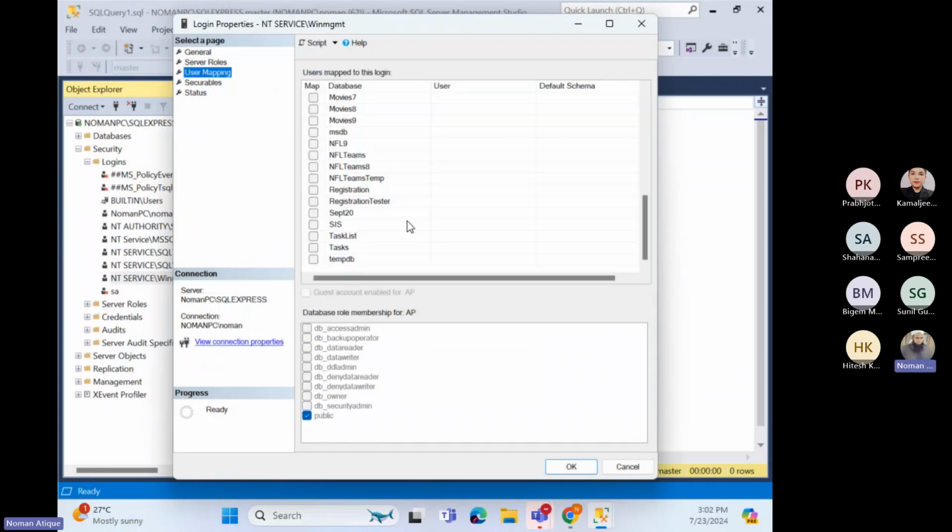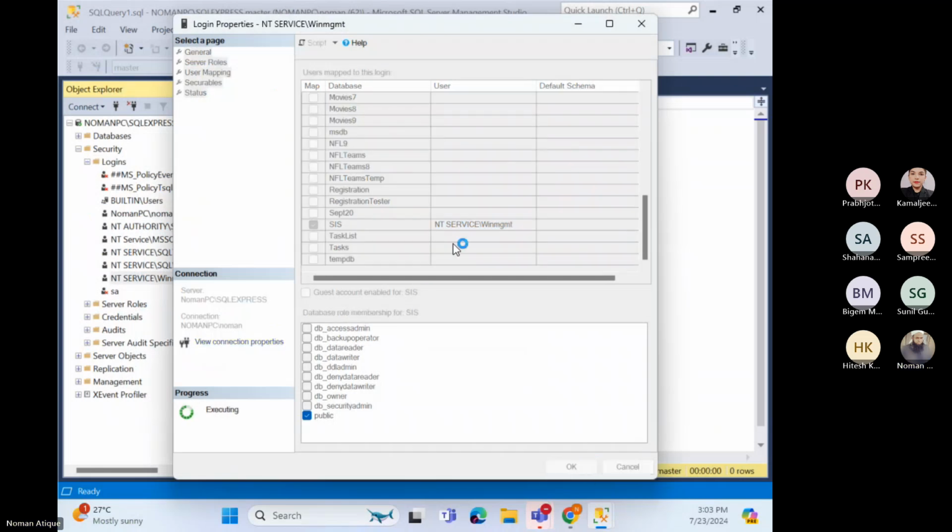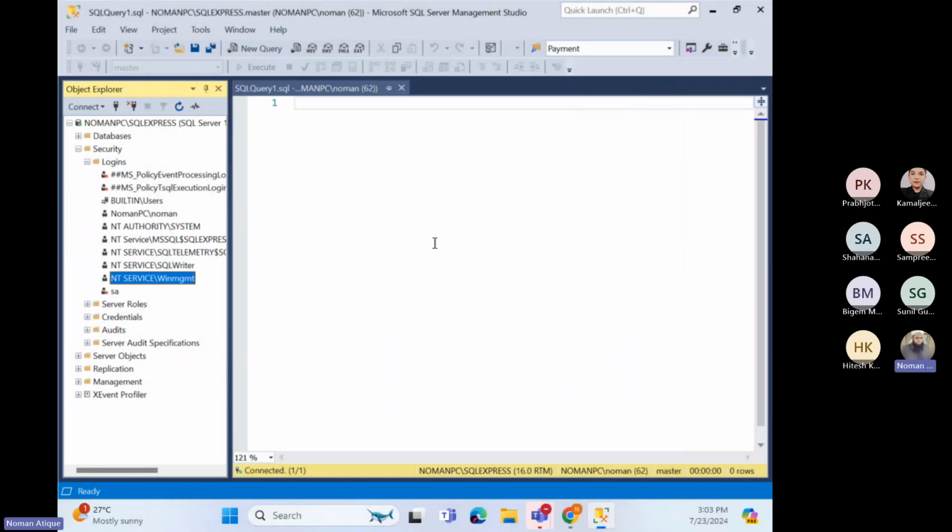And the user mapping to the public is, for example, to sys, and the user is the server management. Okay, let me just see that. So I'm sorry about that. It's never happened before. I don't know what's going on here, and maybe that's something that I'll have to look at.